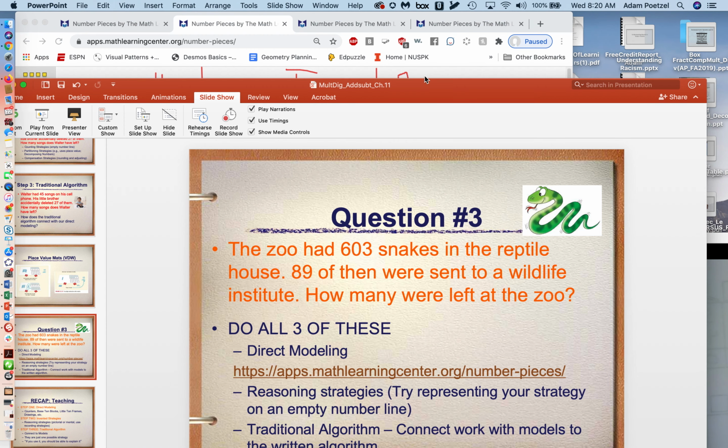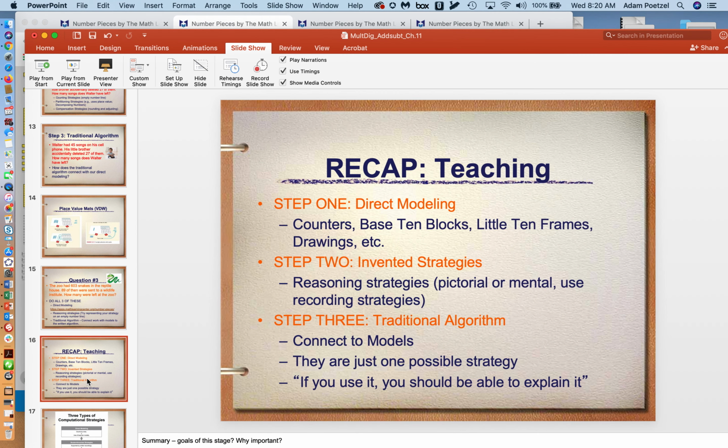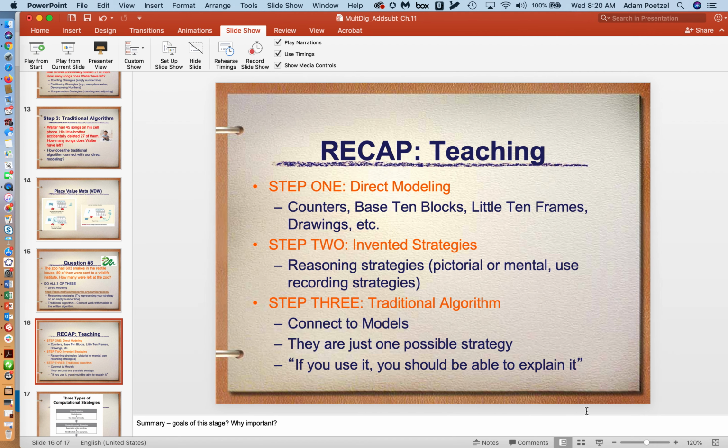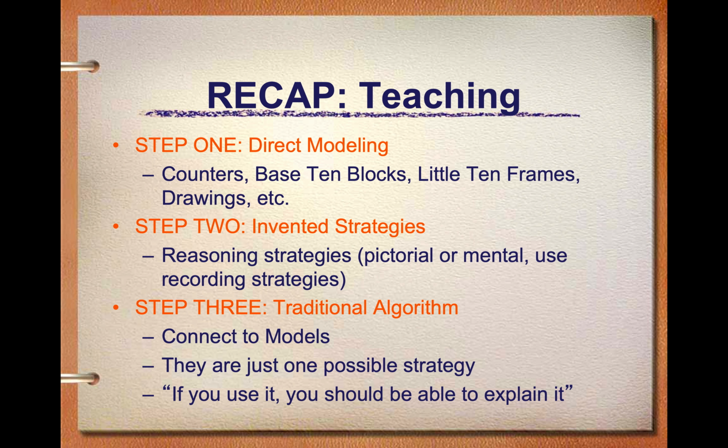All right, well, let's wrap this up. As a recap, we've really talked about 3 important phases here. Direct modeling, of thinking about, in this case, using a lot of base 10 blocks, to really do something physical, to see how the answer makes sense. And we're not focused on the exact right way to do it, as long as we make sense of the pieces.